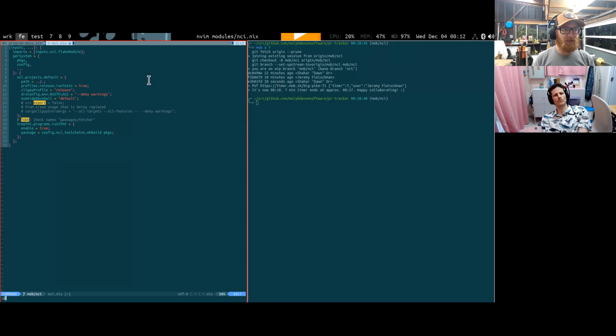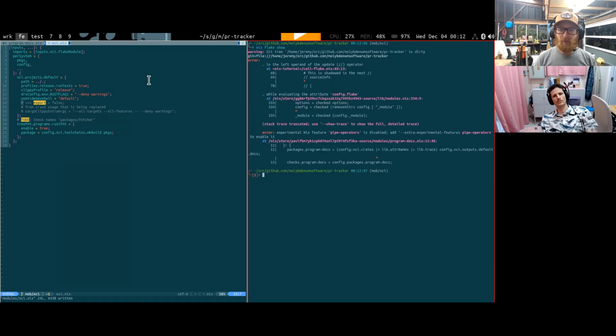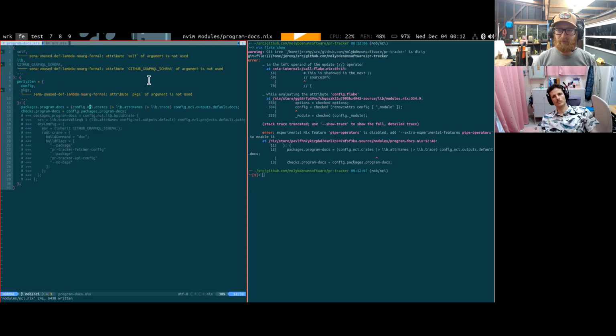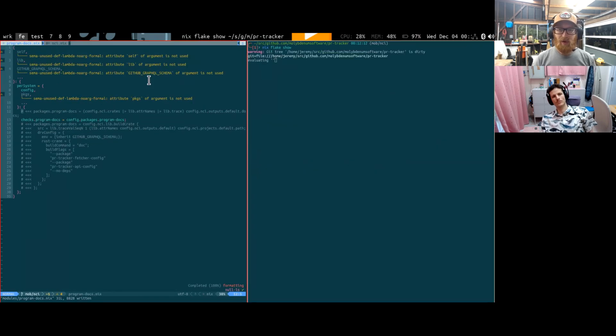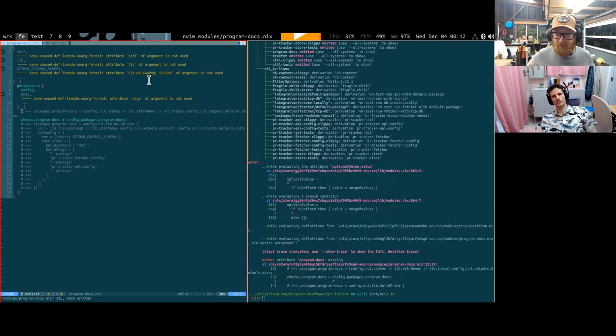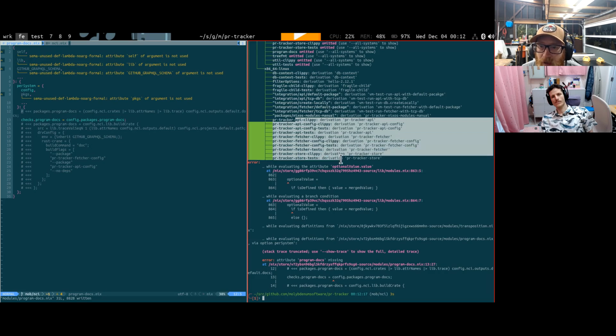If I comment this out and do a nix flake show, are we going to see all the crates when I run nix flake show here? Until something fails. Okay.